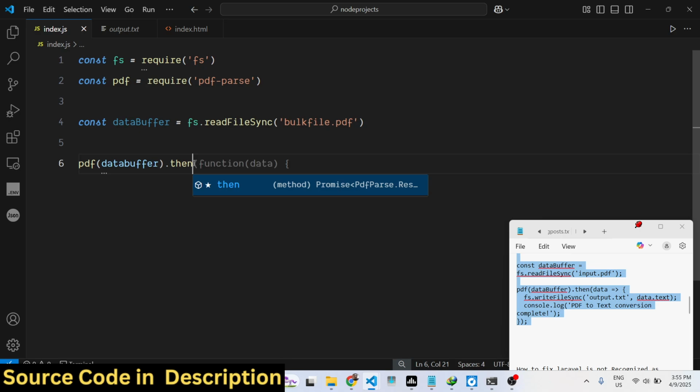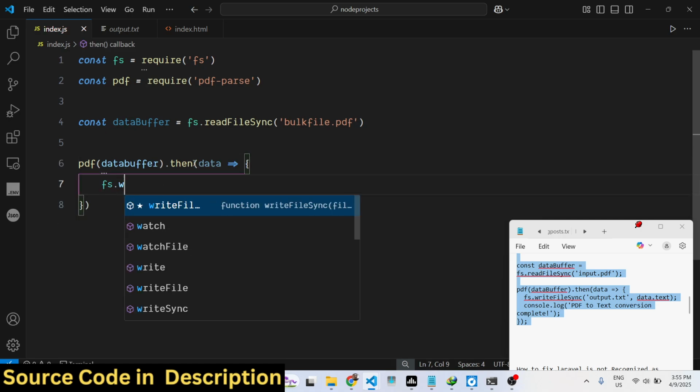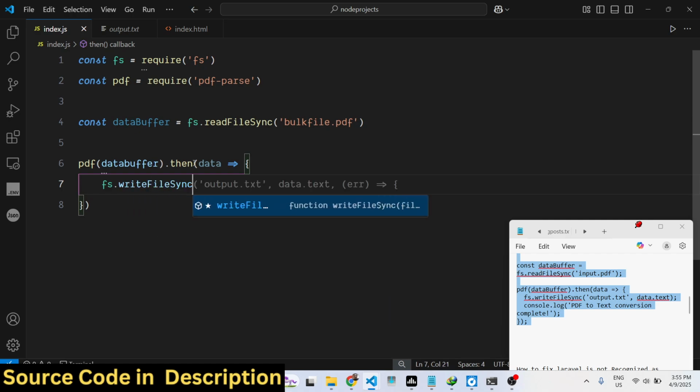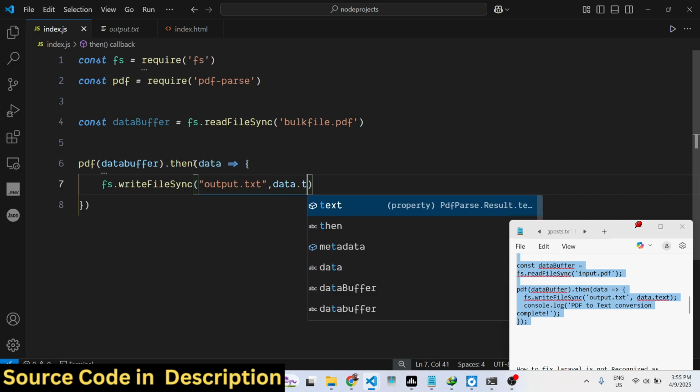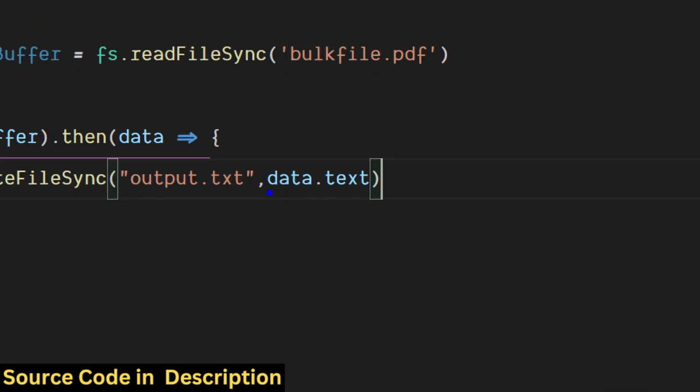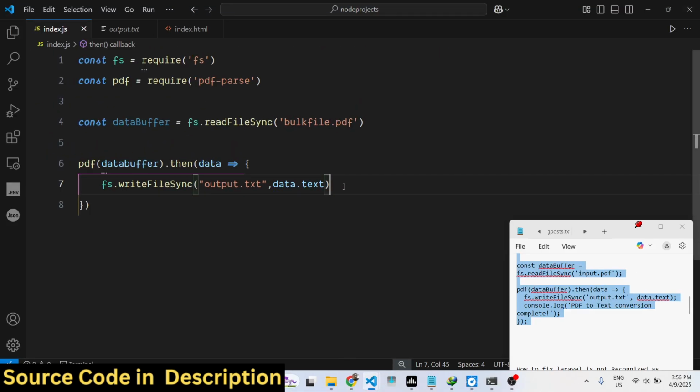We can handle this promise by dot then, and this returns the actual text which is extracted. And after extracting the text, we can write this file as a txt file. So output.txt, and then we specify data.text. So all the data will be extracted and it will be stored.